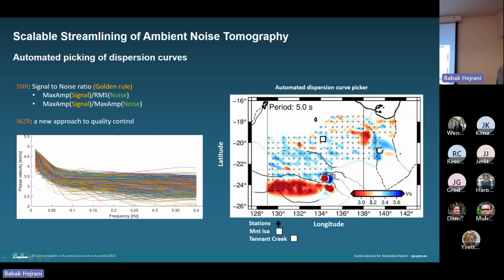So now everything makes sense. Everything matches the geology, and that's because you have used the correct dispersion curves. If I put this into perspective, I think it would have taken about a month of one person's time, full time, to pick 15,000 dispersion curves. So this is almost instant. For 15,000, it takes about 5 minutes to actually run this.